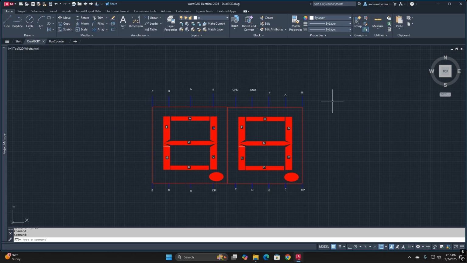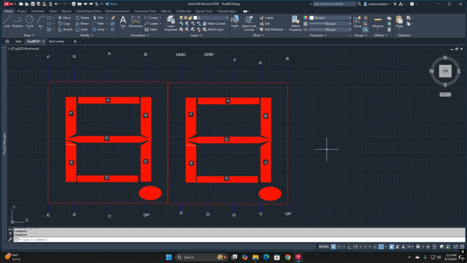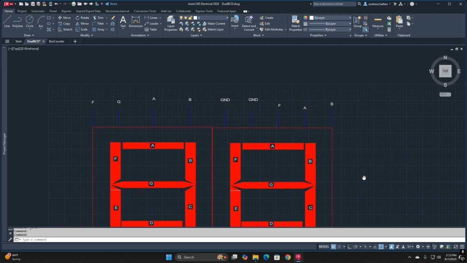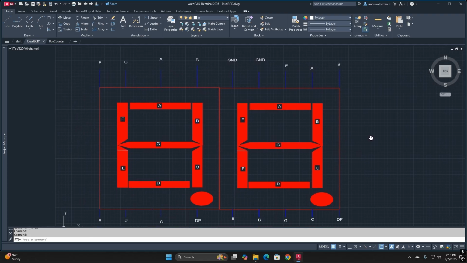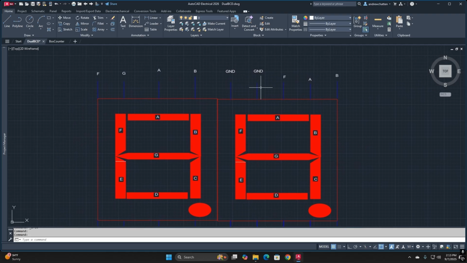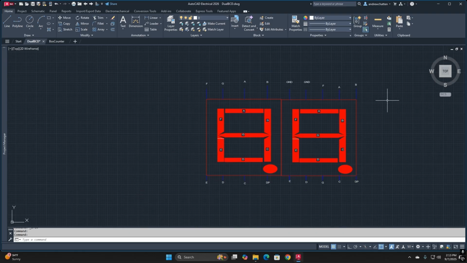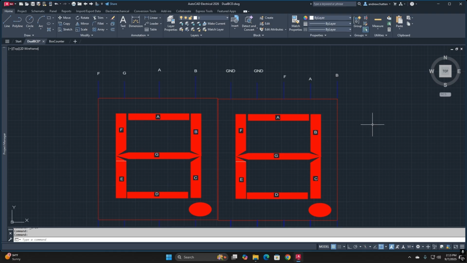And so my schematic is really more straightforward. So let's go ahead and zoom in. This is how it's going to be on that device. So you got your two grounds here. This ground controls the right side. Okay, the right side is the least significant digit. The left side is the most significant digit.